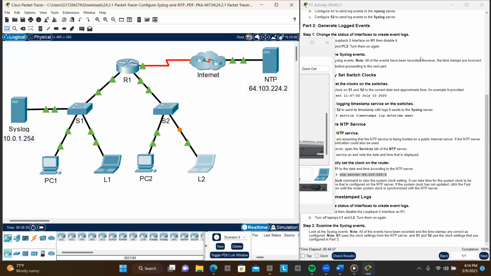So use the clock settings on the NTP server, and switch 1 and switch 2 to use the clock settings that you configured in part 3.